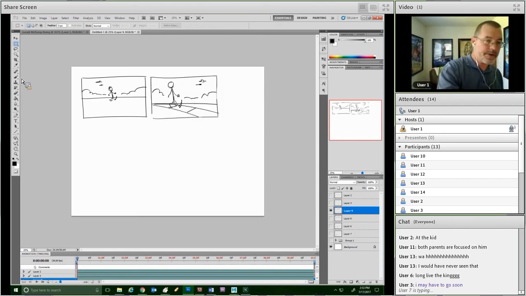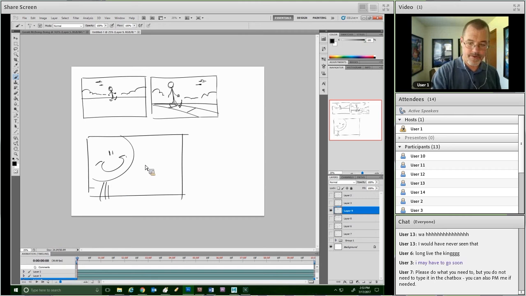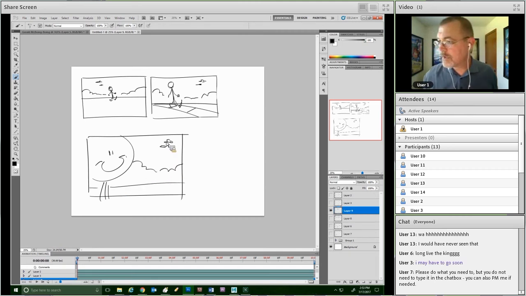Now we can go even further if we want to go and see a viewpoint of the character. Now we can cut in close and we can get a sense of what's going on emotionally with the character, and we can also add in multiple ideas with a character in the background.